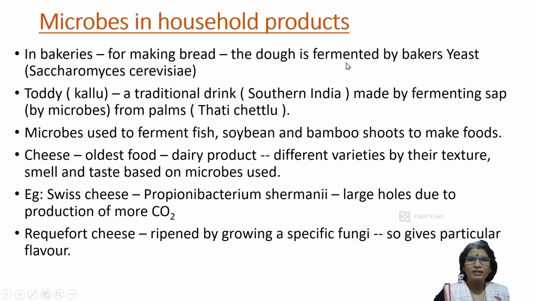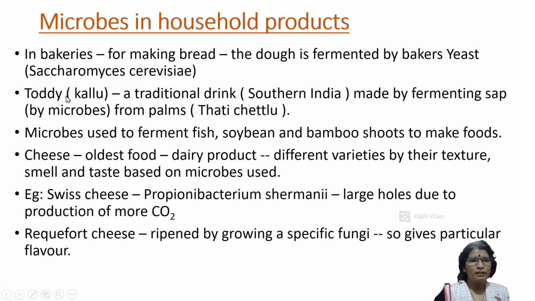This baker's yeast is available in the market. It is in powder form. So this yeast we have to add to the flour at the time of dough preparation. After fermentation, when it is completely puffed up, by using this puffed up dough, we can make porous, spongy and soft bread.